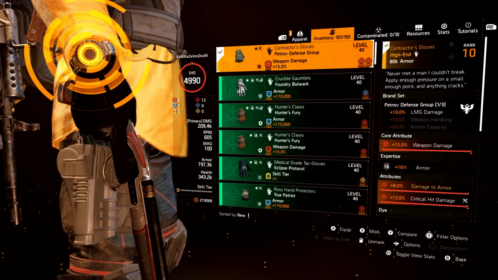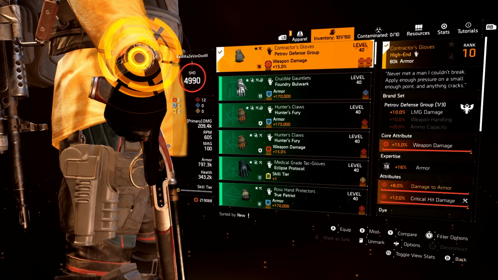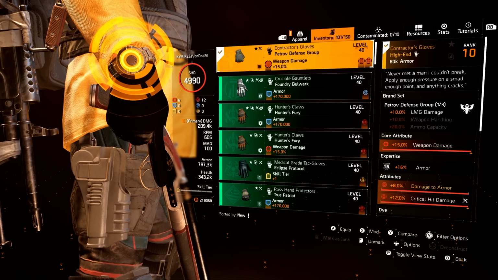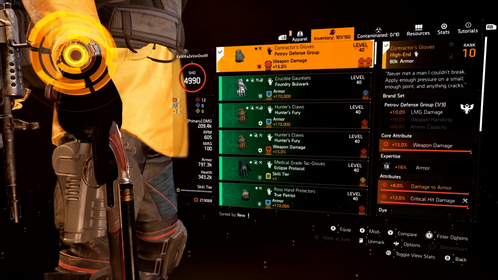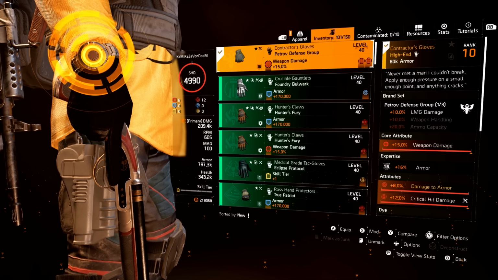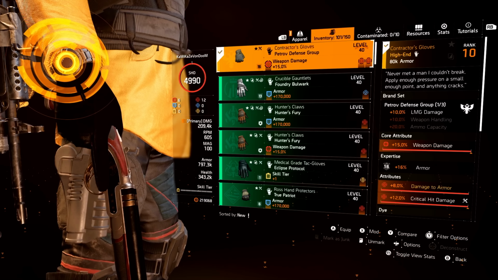Going to the gloves, contractor's gloves. Again, we are using this for the armor damage. Now the named Petrov brand set does give us the 10% LMG damage, the armor damage. We have max weapon damage for the core and then crit hit damage for the normal attribute. All of these things help us out.